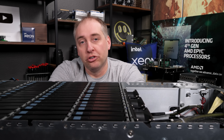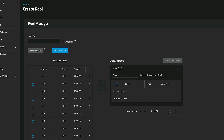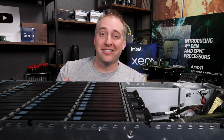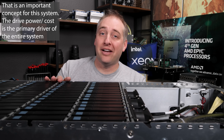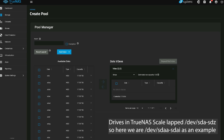Once we got the system up and running, we used TrueNAS and put our drives on there to get many, many terabytes of data. The only drives we had 60 of were 18 terabyte drives — we didn't have 20TB or larger drives available, and filling up an entire chassis like this costs a lot of money. With 18 terabyte drives and 60 drives, we had just over a petabyte — about 1080 terabytes worth of storage — and TrueNAS can handle that with no problem.